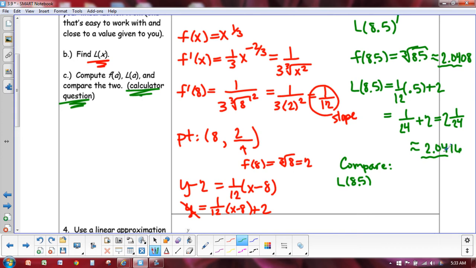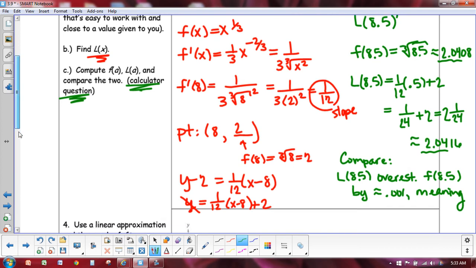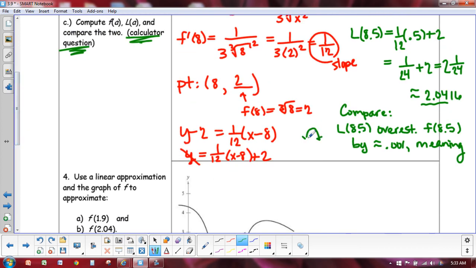If we wanted to elaborate for AP, since it's an overestimate, if you have that visual in your head from last week, meaning f is concave down at x equals 8.5. That's one type of comparison. AP will come out and specifically ask you what they want to compare. So maybe they want an overestimate, underestimate idea. Maybe they want to mention concavity. Maybe they want you to actually find error, so they would ask you for error.